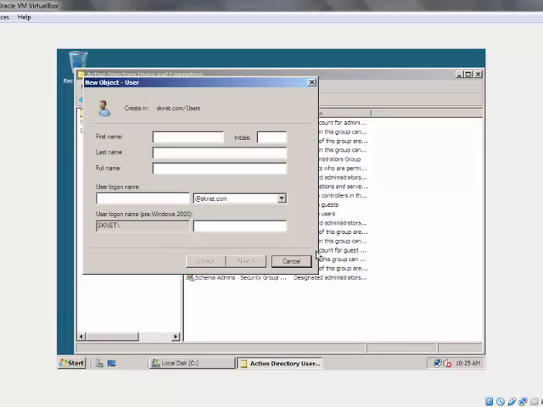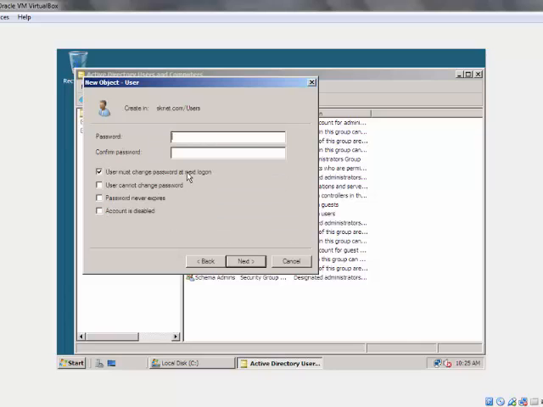So you're going to put in first name Mary, and the last name is Doe. And the full name will say Mary Doe, and for the logon name you want to name it DoeM at sknet.com. You will see it also populates here. When you hit next, it's going to ask you for a password. It's going to create a password.